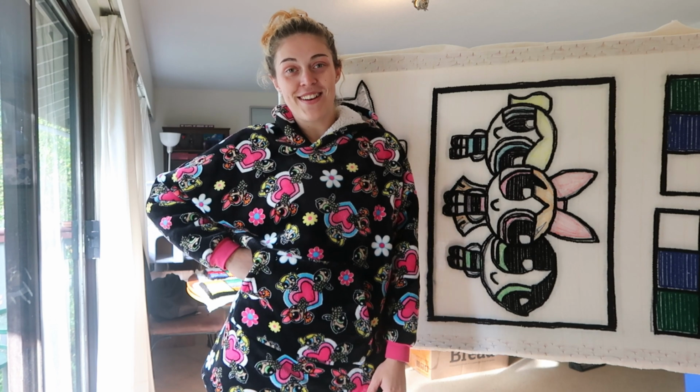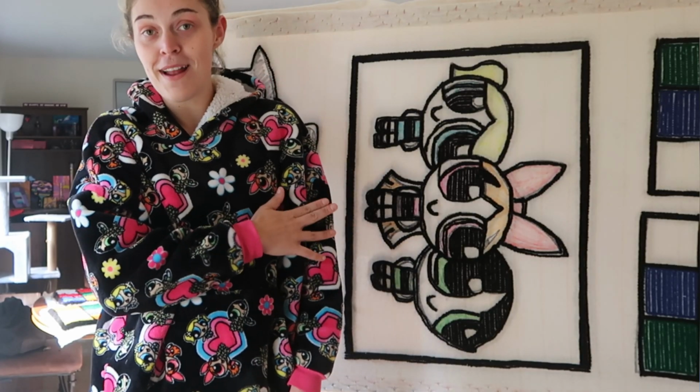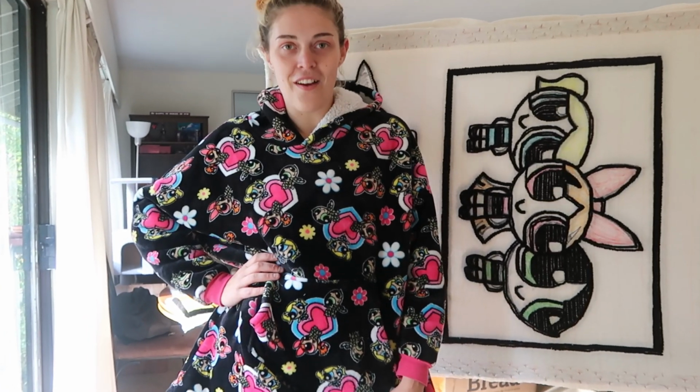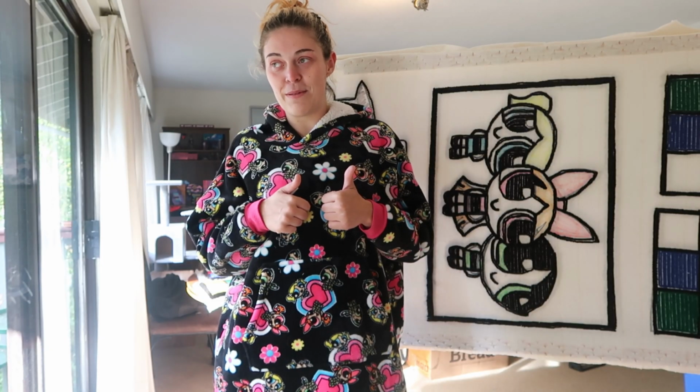Hey guys, welcome back to Arts and Crafts. We are working on a Powerpuff Girls rug. As you can tell, I've already done all the black outlines. We're just gonna get straight into doing all the color. There's nothing left but to get it done. I'll take you guys along the process and we'll see what we can do.